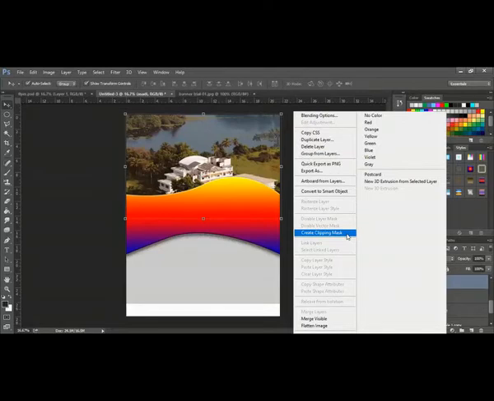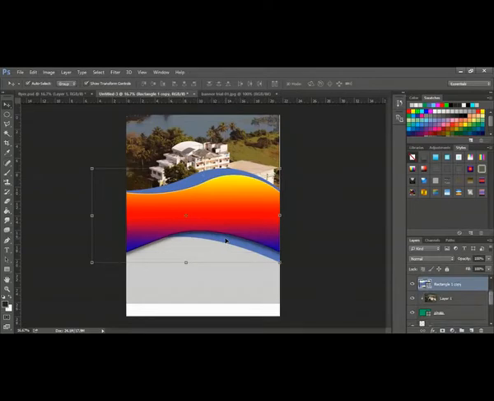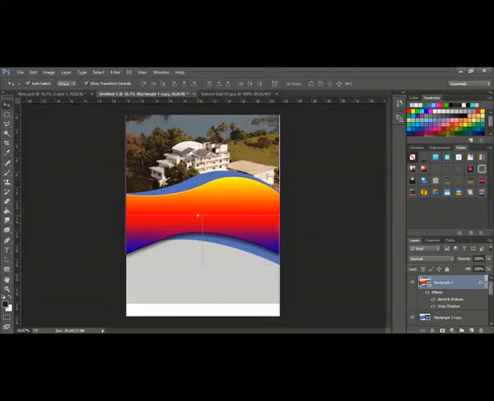What happens with a clipping mask is it merges with the shape below. Okay.